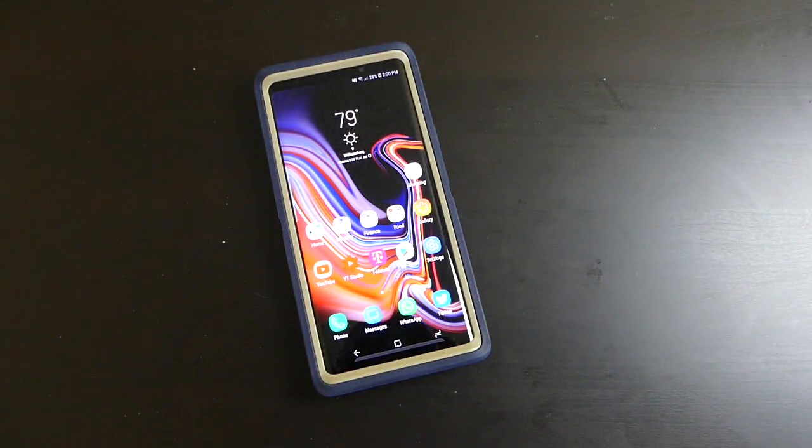But there's a lot of things you can do with the new Bixby. I know a lot of people are bashing on Bixby because you can't remap the button, and people want to use it with Google Assistant and stuff like that. But I think Bixby is coming along, and I think here soon we'll start to see some major improvements to Bixby, and it'll be a lot more useful.